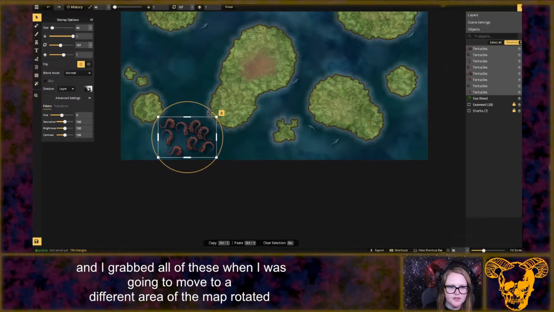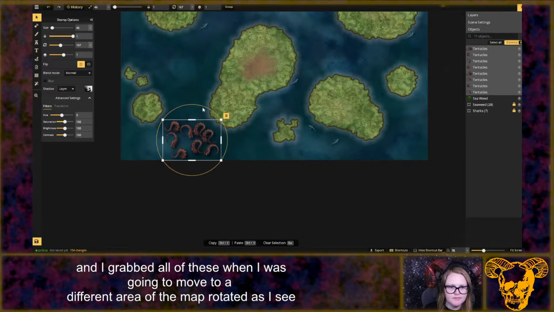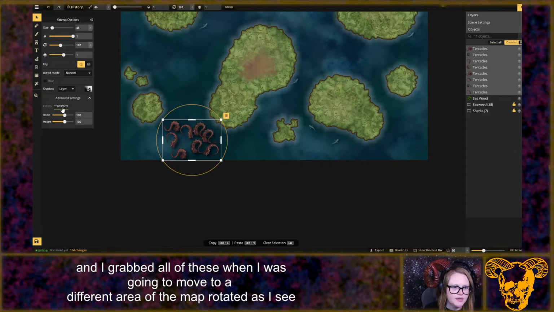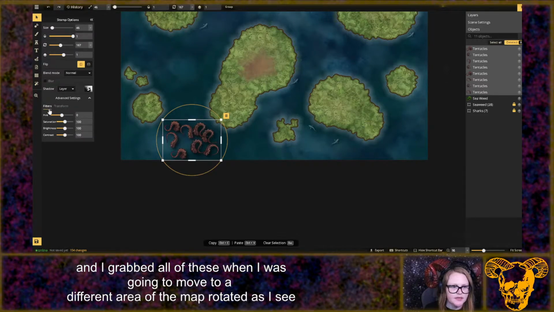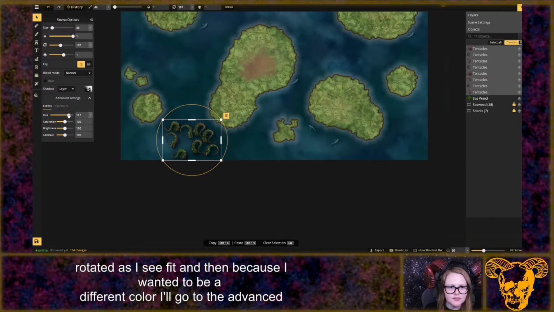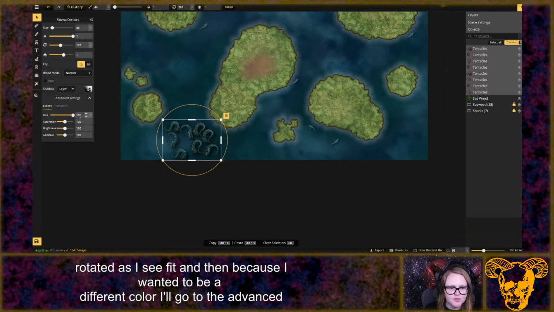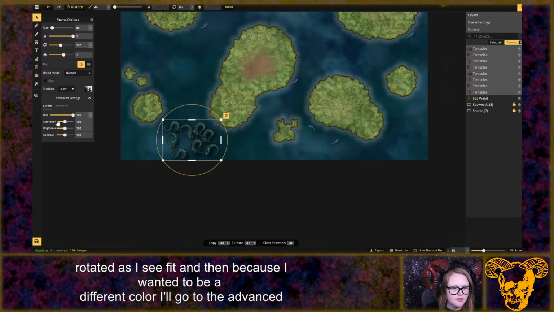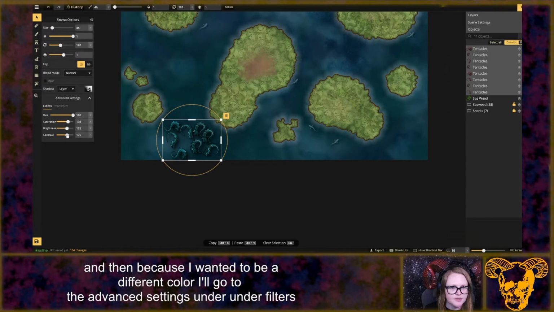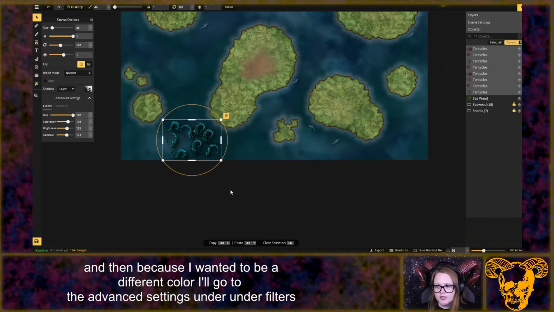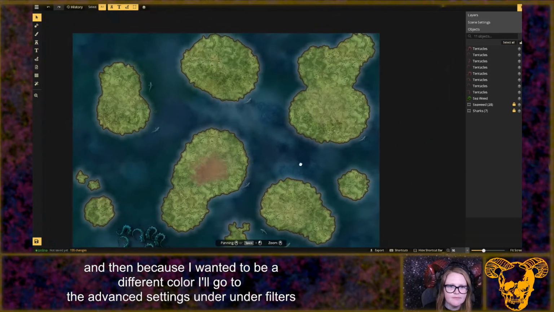Rotate it as I see fit. And then, because I want it to be a different color, I'll go to the advanced settings and under filters, change it to maybe a teal color. Increasing the saturation and brightness and contrast until it looks approximately how I want it to.